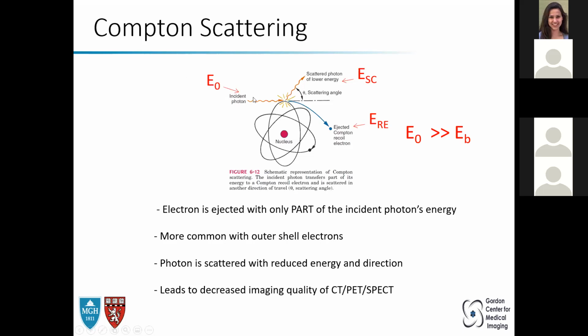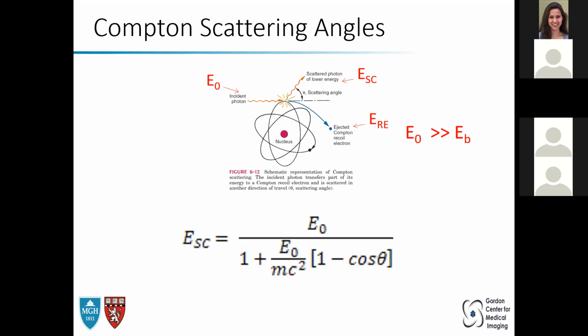So, imagine we're trying to measure this photon as it's coming through. We expect it to show up somewhere over here, but it's actually going to show up on a detector somewhere up here, right? And so that's going to lead to decreased image quality and reduced image resolution. And again, when we get to PET and SPECT modules, we'll talk a bit more about how this is directly leading to image quality reduction and how we can hopefully correct for it.